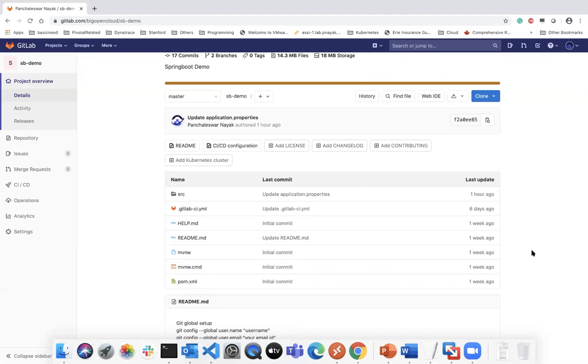That means it needs Java. To build it, obviously we need it. We need Maven to be installed, and also to run it. If you want to install Docker, that is a different thing. But at least we need Maven and Java for this program to run, right? If we don't have that installed in the GitLab runner, then the GitLab runner cannot execute the job properly. Then it will complain that it failed, right?